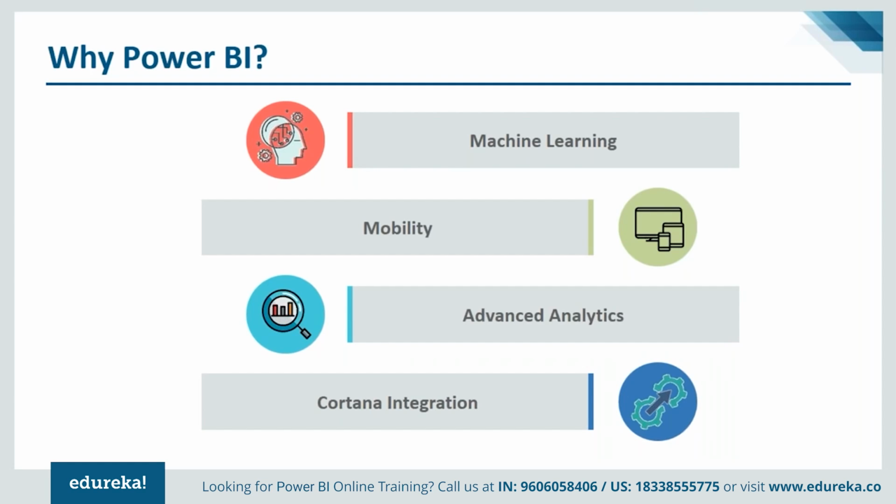Then it gives you great mobility and Cortana integration. Cortana integration lets you integrate with a highly intelligent assistant called Cortana, which is something similar to Siri, and it lets you interact with your applications better. As for mobility, this tool is available for all kinds of platforms. You can use it on your mobile phones, or you can access data through the cloud and use it in your Power BI. It readily integrates with a lot of applications, and that is what makes it highly portable and mobile.